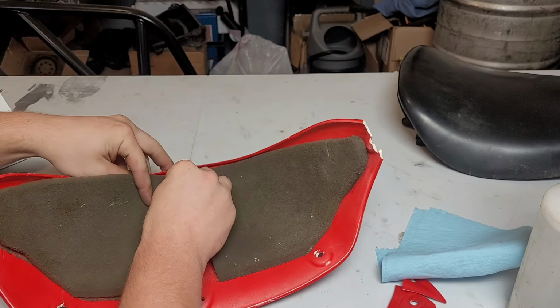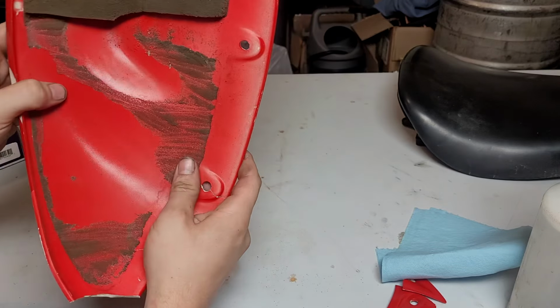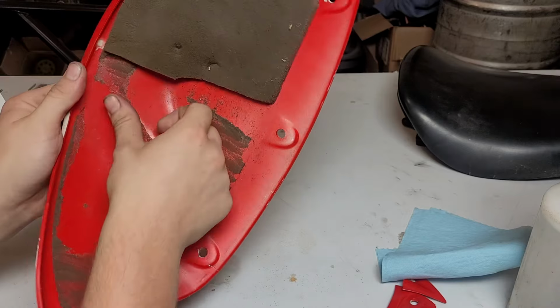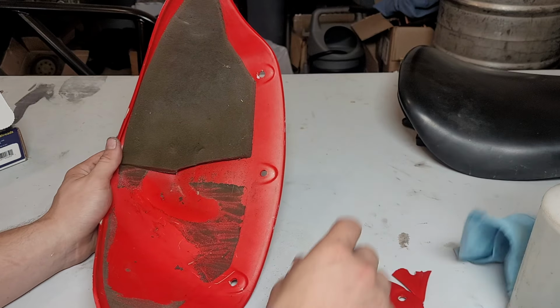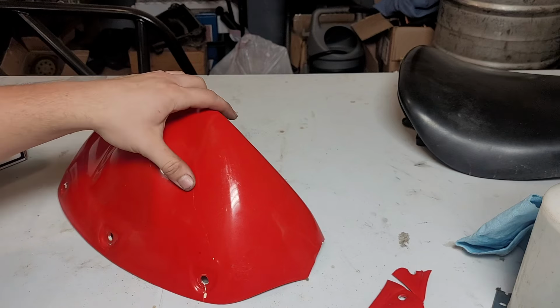Okay, and I'm just gonna split this right down the middle. There we go. Now we can see our whole crack ends right about here. Carb cleaner will take all this off. Okay, the rest should just go away when we sand. But I think we'll start on the outside.